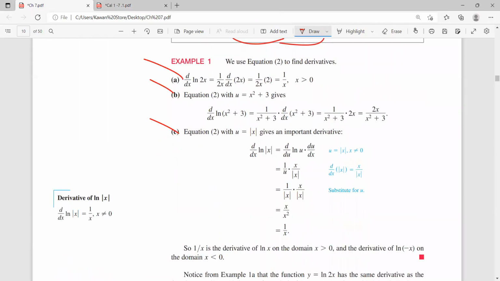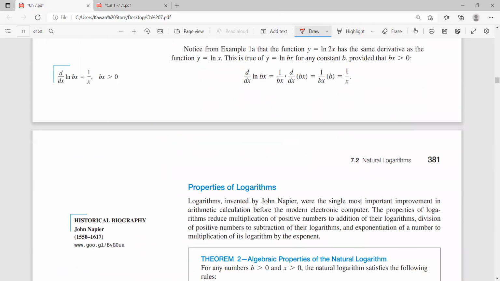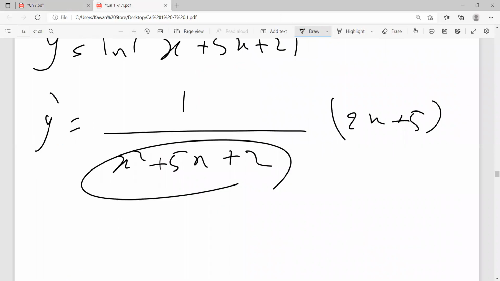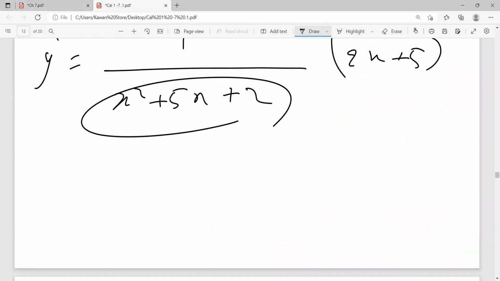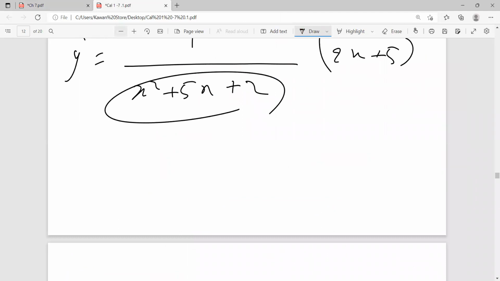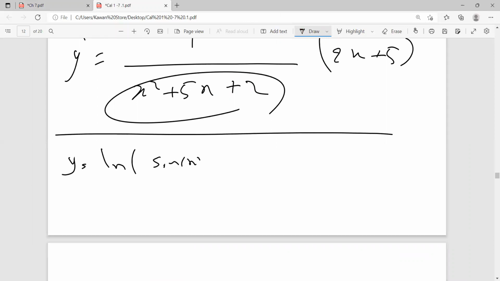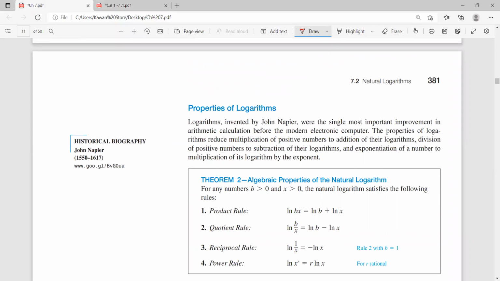Now let me complicate your example, because I know you like math a lot. That's why I'm going to give you more examples, to be complicated, because during the actual exam, I will not give you 1 over x. I'll give you an example like this: y is equal to ln of sine x plus square root of x. Let me leave that one as homework. For example, if you have a sine inside the ln, you say it's equal to 1 over sine times the derivative of sine. That's easy. Understood what I say? Good. Question about the derivative?